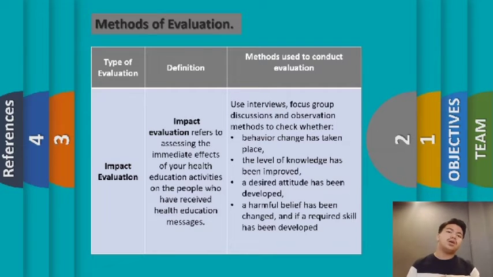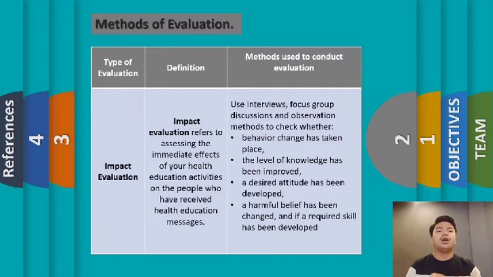So in impact evaluation, we're trying to assess how your interventions, medical interventions, or any health interventions have brought changes or impact on the behavior, the attitude, or how people take care of their health. So we're going to do impact evaluation to observe how people behave after receiving health education messages. However, if no improvement has taken place, then something is probably wrong with your intervention. So either with your messages or your method.